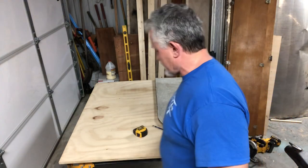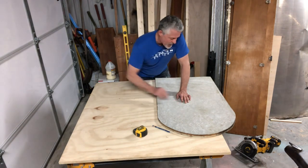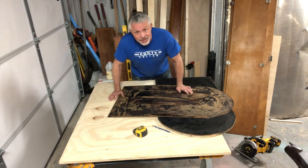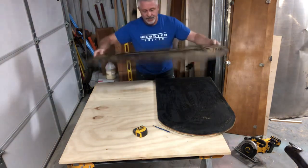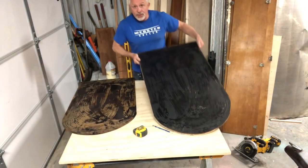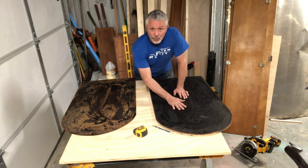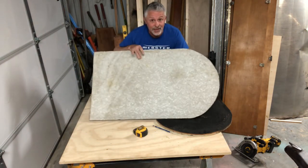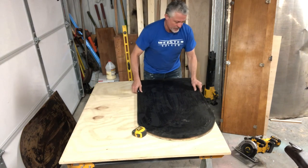Remember I was talking about this being masonite? We always tear apart these Scotties and you think it's Formica and it's masonite. I said this is probably masonite — guess what? It's Formica, or something like that — I know that's a name brand. We like to use Wilson Art, sometimes Formica, but we can't reuse it obviously. Look at how they gooped that up — everywhere you see black, they put some kind of tar or something on there to hold it on. Back in '54 it was a little different. When we go to put ours back on, we're going to use contact cement.